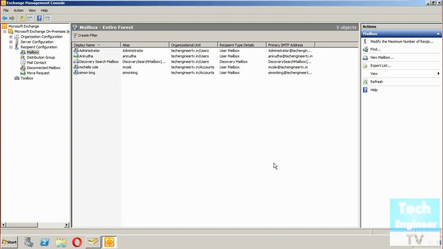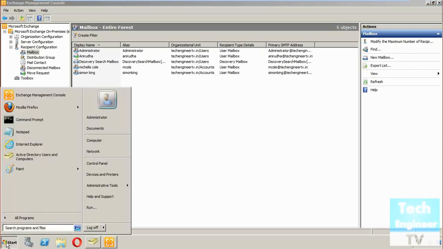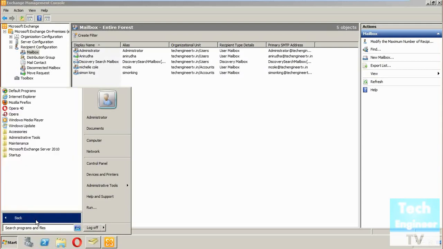Hello there. In this tutorial, I'm going to discuss how to disable mail and reconnect mail via EMS. Last time we did that graphically. This time we are going to do that via Exchange Management Shell, EMS. The entire theory will remain the same, nothing different, but it is how to do the thing via EMS, because we have an option to do that from EMS as well.